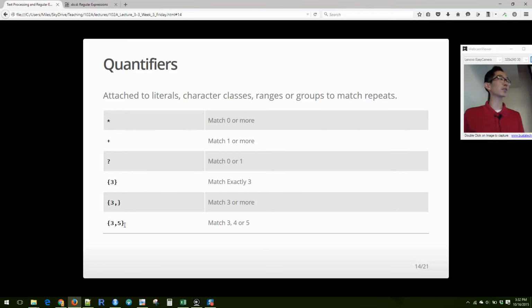So you can specify how many you want to match. When you're trying to match a phone number, if we're formatting American phone numbers, you match the parentheses, match 3 digits, and then the close parentheses for the area code, or something like that.